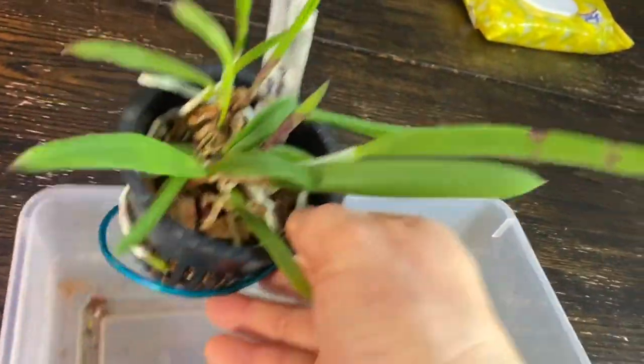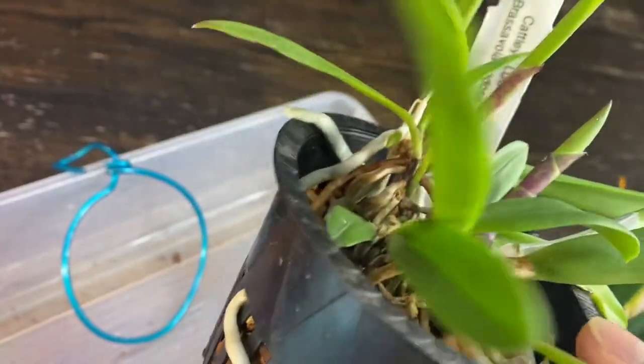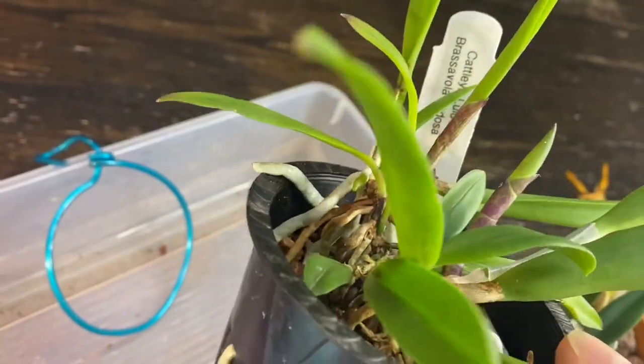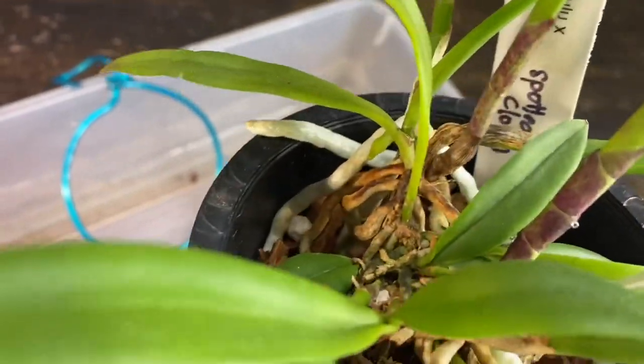Now this one, I'm thinking about putting back in a greenhouse pretty soon. Cattleya Lulu cross Brassavola nodosa. I guess it's called Spotted Clown now.